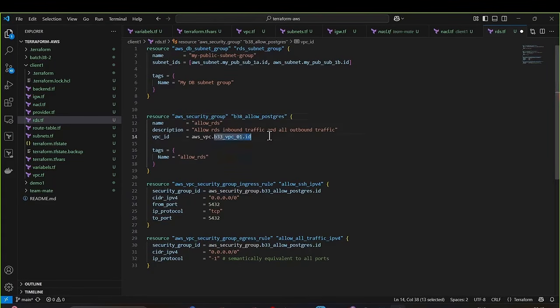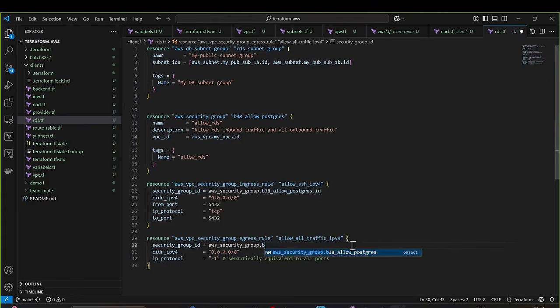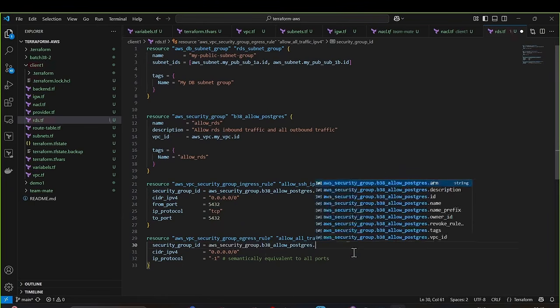I need to change this VPC, so it is aws_vpc.my_vpc.id, right? And this is again b38.id, and that is also b38_postgres.id.